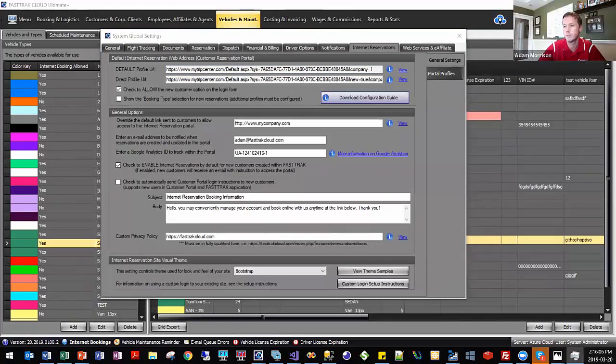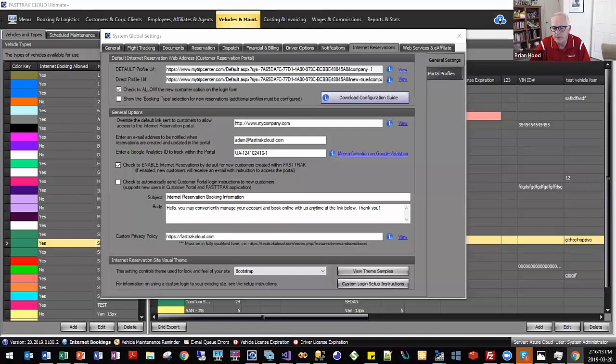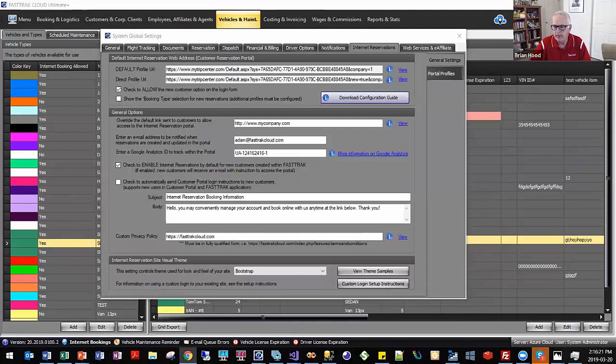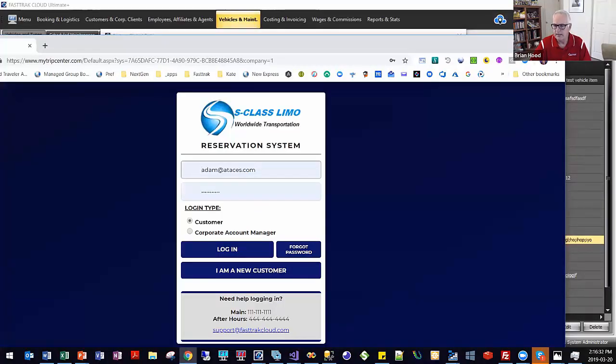I just wanted to remind those of you that have been on the program for a while and maybe have been back in the internet reservations section before, this area right here has changed. So if you go back there today, it will be different than what you had seen before. Even though all of the settings are still there, the page has changed around a little bit. So it's not like this area has added anything new. It's just changed some of the functionality there.